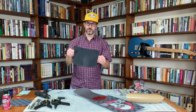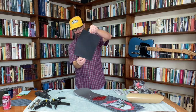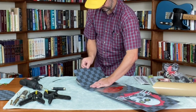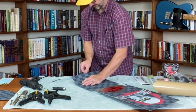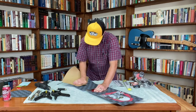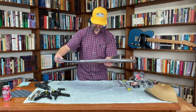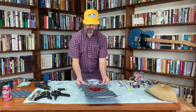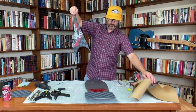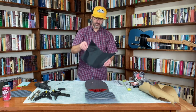Probably the easiest grip tape job is this little square. It'll ever do. Part down, the harder part to go. Got any Steve Caballero fans out there? The original, part of the original Bones Brigade.